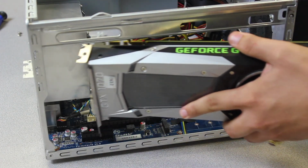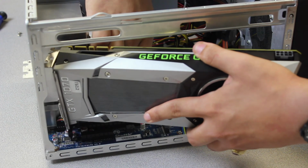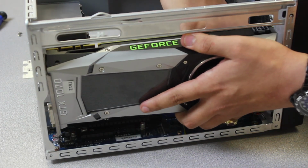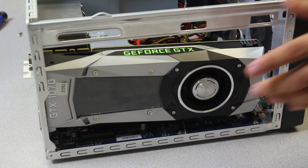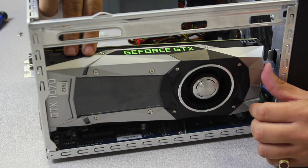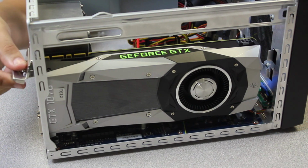So we're just going to slide this in here, like so. Again, be very careful. Try to move the cables out of the way. This is one of the longer cards we have available. Okay, and then you just rest it on the PCI Express slot, like so. And all you're going to do, once you see that it is actually lined up properly, is just push down. And you're going to finish off the installation by reinserting this bracket here.